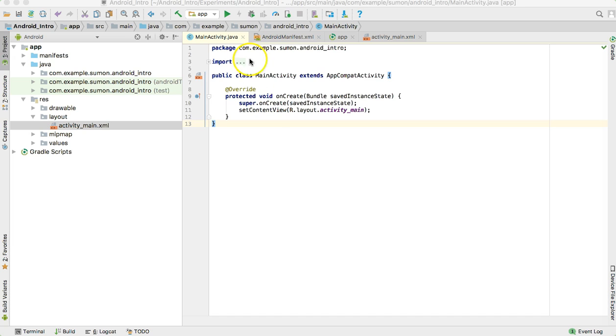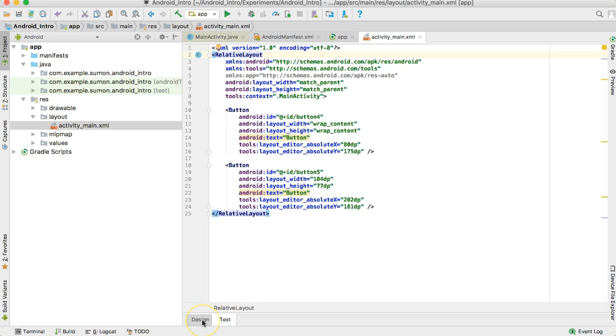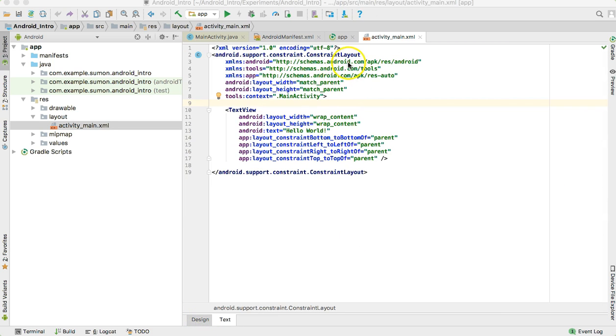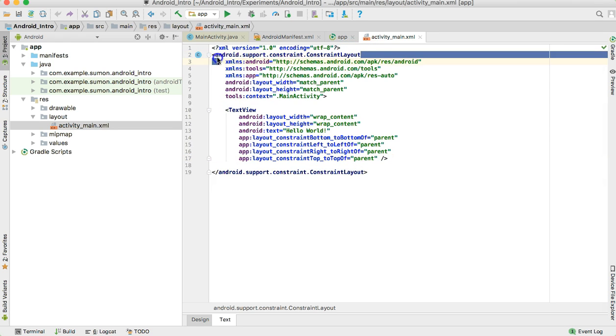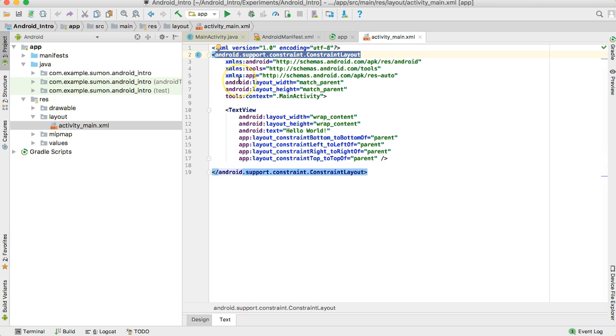This is how the window looks. I will create the view first and then I'll write the code for that view. So go to the res folder, inside that layout, and activity main XML. This XML file is created using a hierarchy. You can see the top level hierarchy and inside that you have some other views like this. Instead of using this custom layout, we will use linear layout or relative layout most of the time.